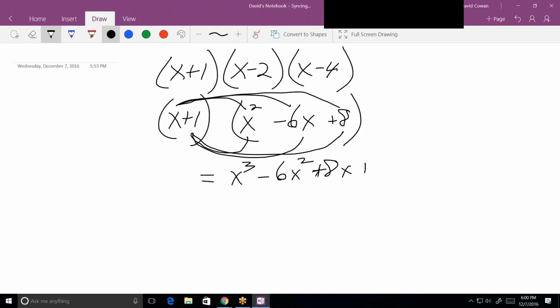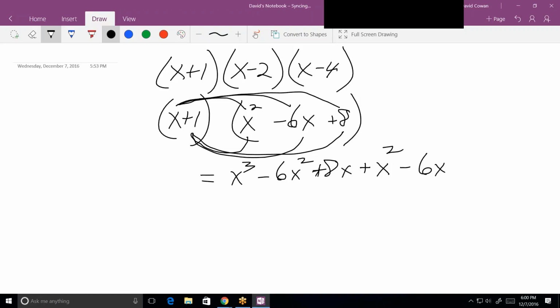1x squared. Plus, gotta have the plus sign. You can't infer it. If I just wrote x squared, it would have no meaning. Okay. And then minus 3x. 6x? It'll actually be minus 5x.